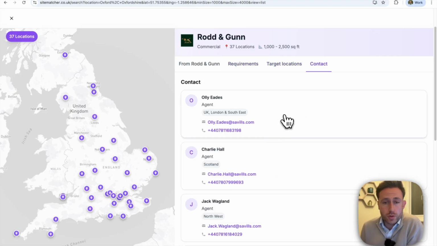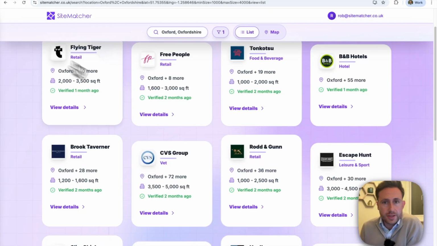These sometimes might be different to the requirements brochure. We keep track of all of the contacts within our database, and so if anybody changes company, or is no longer acting for a particular occupier, we'll remove them from the database or adjust their details to be correct. You can close the window by just clicking on the X up here.